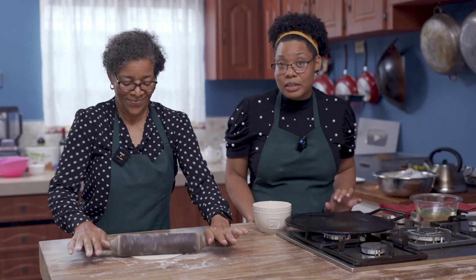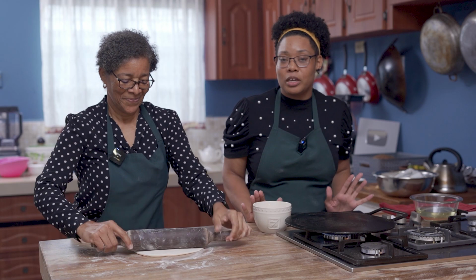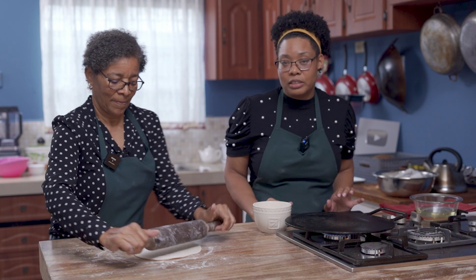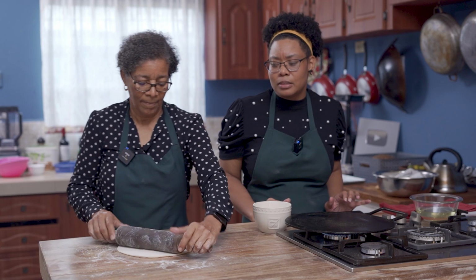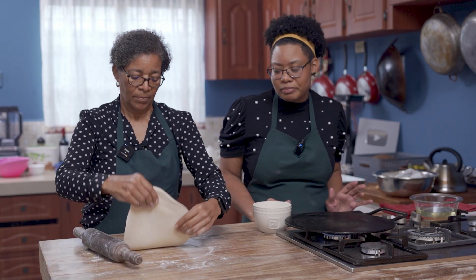This is a lot of work. She has to put her back into it. But this is actually how we do it at home as well. She would roll and I would be the one on the tawa. It is a two-man job. When you're doing it by yourself, it is a little bit tedious, but the end result is always very tasty and very good.